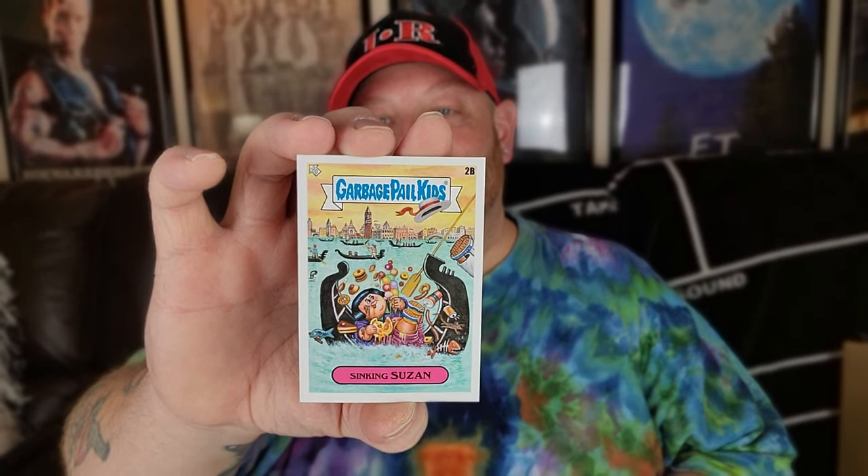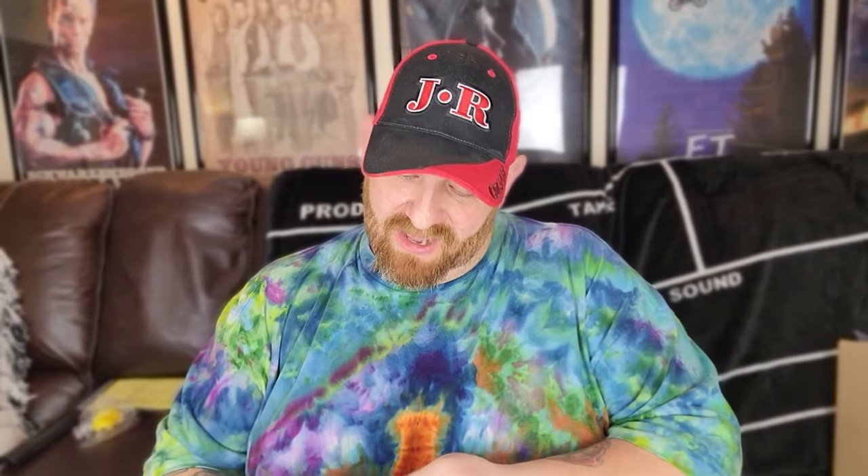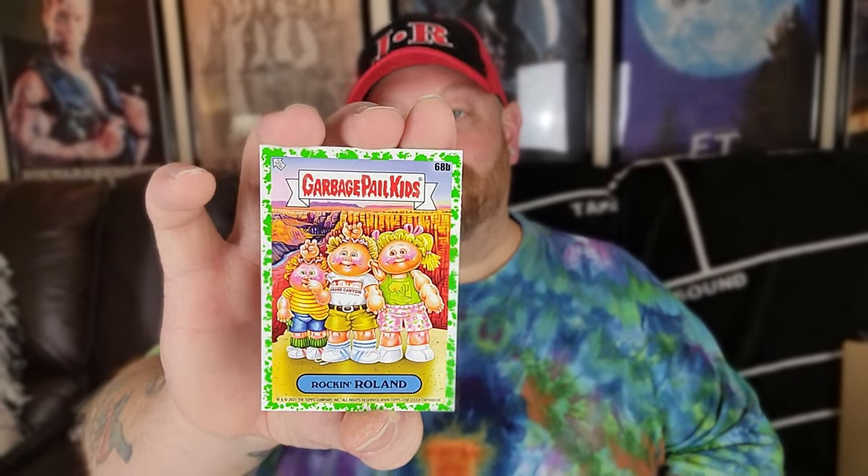All right, we're about halfway through, guys. Still looking for some more matches. Here's another one I haven't seen — Sinking Susan. And we've got a green border Cole Faithful. We've got Speedy Spencer — that's a match for Drippy Drew. And a green border Fishy Fisher. I think we already found the match for this one, but I like it. Hawaii Howie. And we've got a green border Conch Shelly. Here's another one I haven't seen — Flat Fred. And we've got a green border Rockin' Rollin' — here's another match. Holden for Miles. And a green border Angela Aroma.